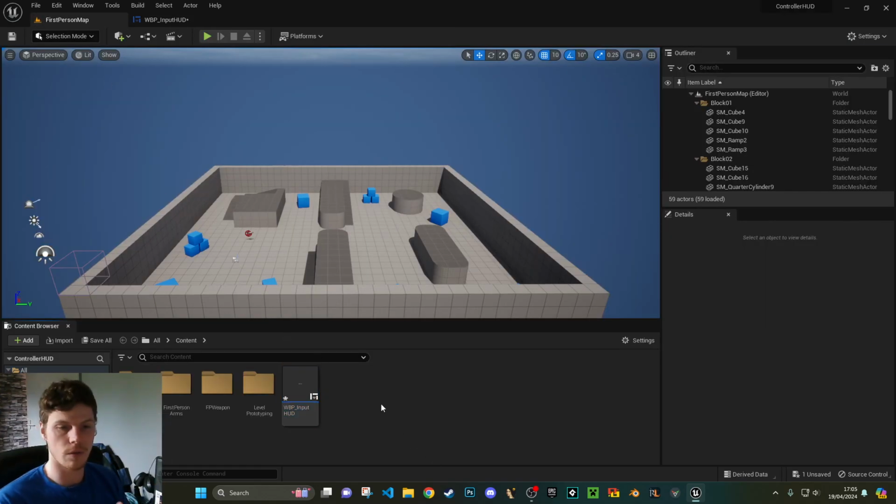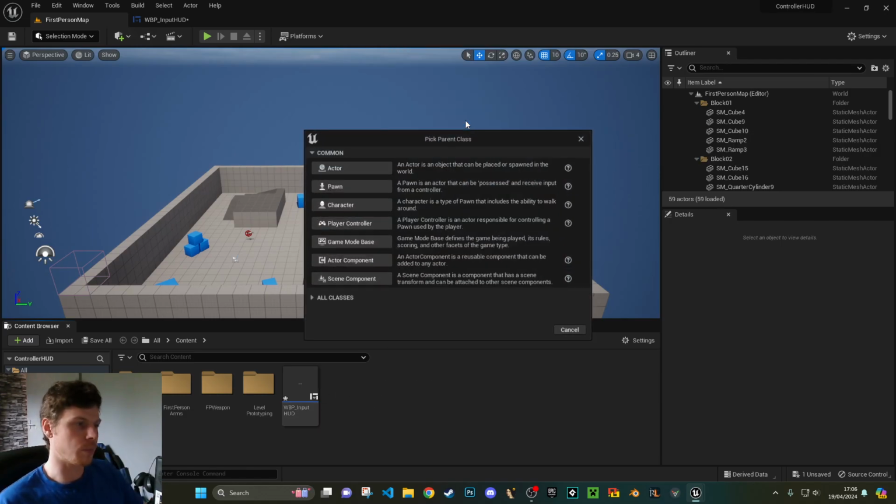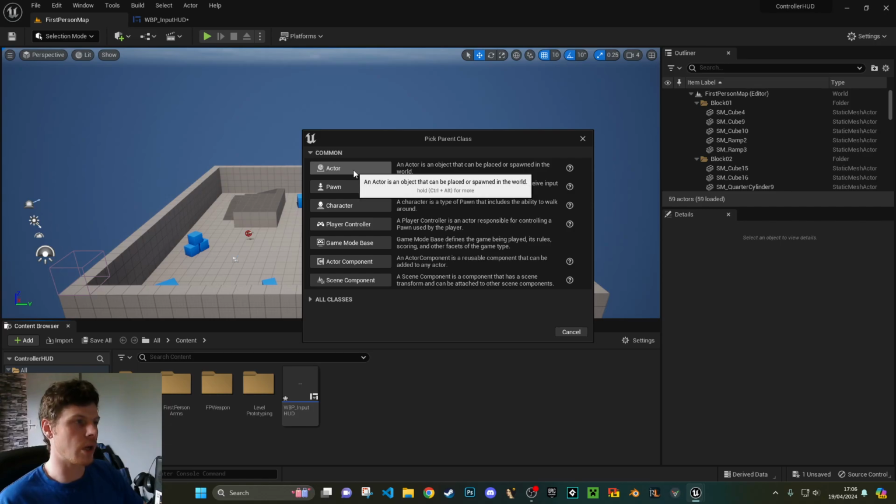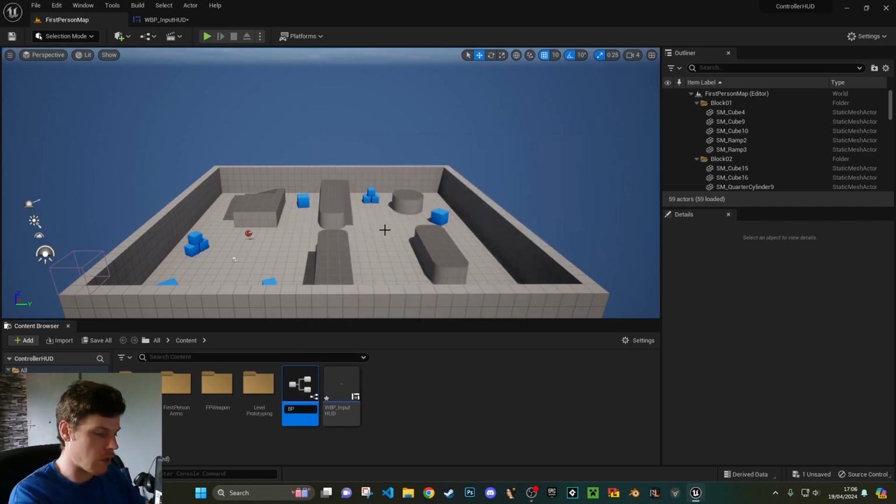Now, the example that I was given was, what if I want an object in my world and when I approach it, it comes up with the message and changes on the fly. If I'm stood in front of this door, for example, and I switch to a controller, the message needs to update live there and then. So I'm not going to do a door, I'm going to do something much simpler. I'm just going to create a blueprint and an actor, BP underscore radio.